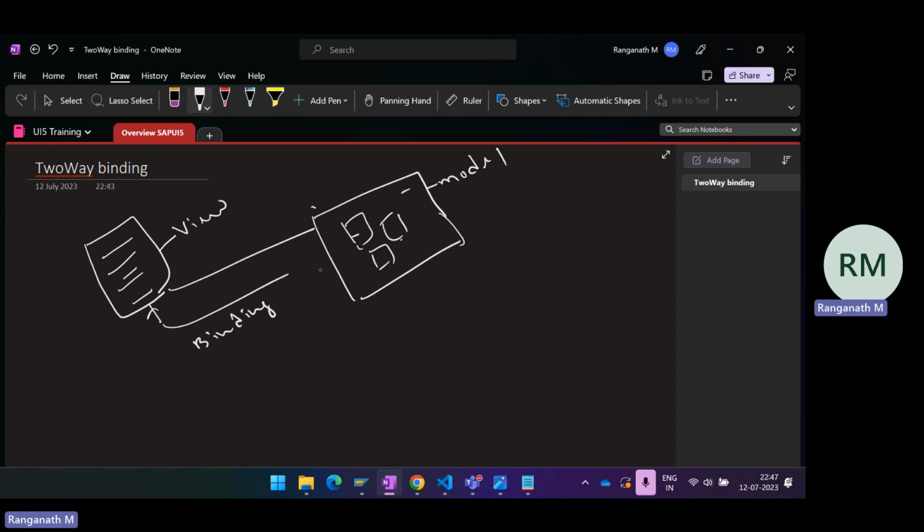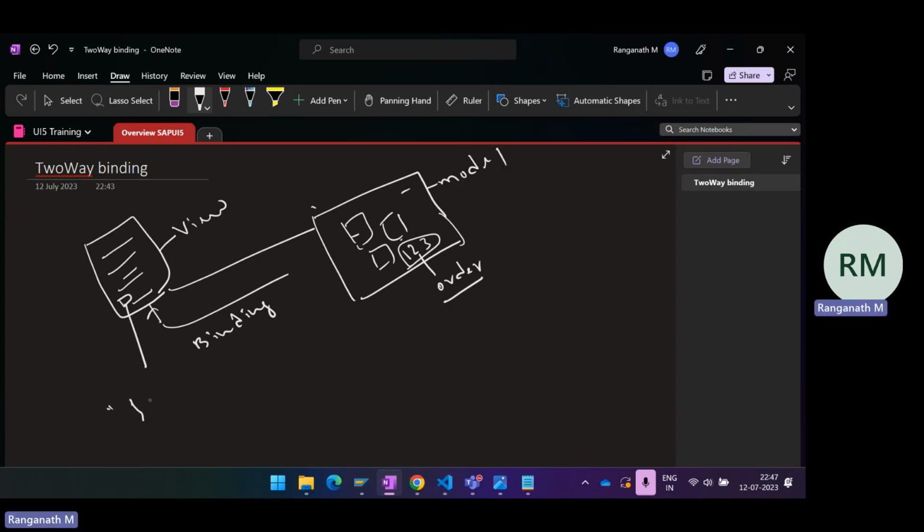Binding concepts. Now when we say one-way, let's say, for example, we update some value here, say 1, 2, 3. This is the order property, and for the order property we have updated the value as 1, 2, 3. For example, we have bound that order property in the view.